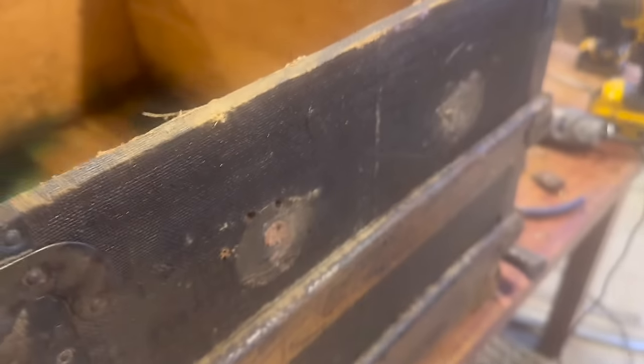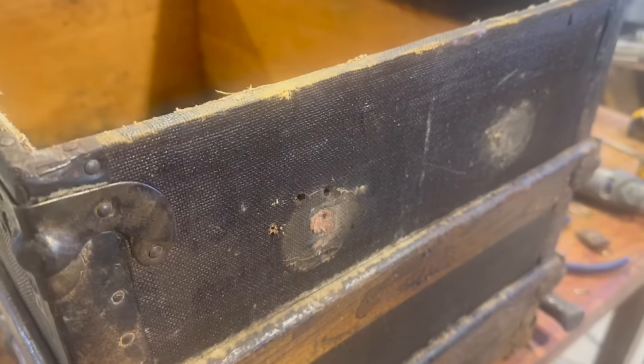All right, so I've got all of the paper off on the inside. It's a lot of ink stains. It seems like the water went through the paper and kind of dyed stuff everywhere. And I've got those handle covers off and the old handles out on both sides.